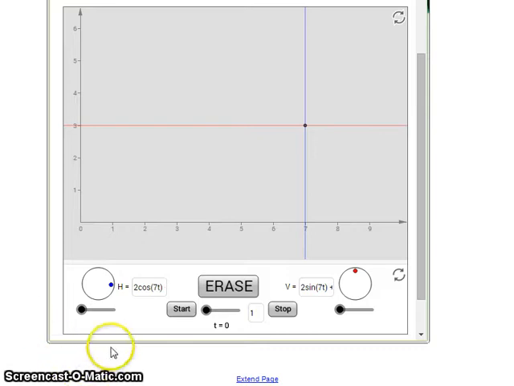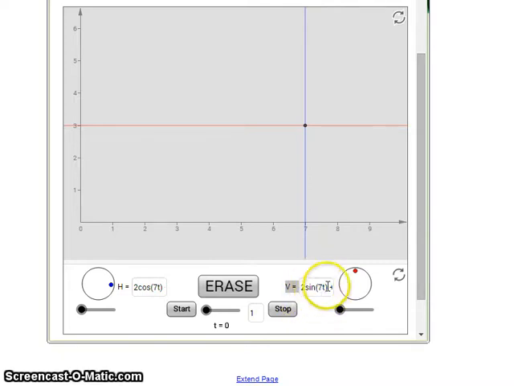Okay, so this time I've replaced the equations with these two. The x position, the horizontal position, will be controlled by a cosine function, and the vertical position will be controlled by a sine function. Now remember that cosine varies from -1 to 1. If I multiply by 2, that's going to vary from -2 to +2. And so the horizontal position will actually go left and right by 2 units past its home position. Same thing with the vertical position, it will go 2 units past.